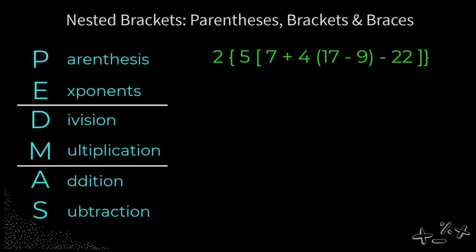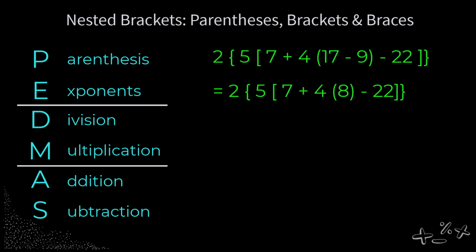This next question here, it's got a lot of brackets. That's okay. It gets fun once you get good at this. So let's start. Again, we're going to start in the middle and then work our way out to the larger brackets. So I'm going to scan this and I'm seeing that we are going to go with these little brackets here. So we got to write all the unfinished work. So we have equals 2 curly brackets, 5 square brackets. I'm going to leave the 7 there because a lot of you all have to remember we're doing the brackets first. 7 plus 4 multiplied by 17 minus 9, which is 8. And then I'm going to leave the 22 and I'm going to close all my brackets. Close the square, close the curly.